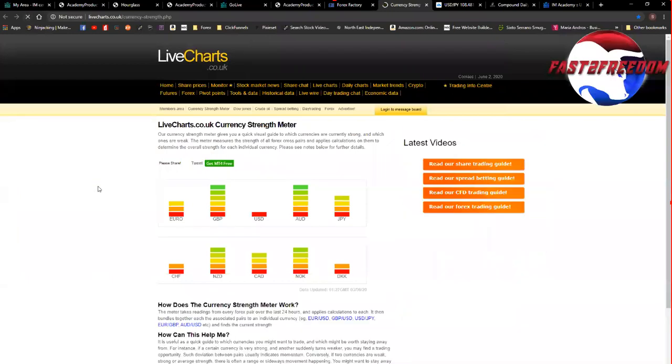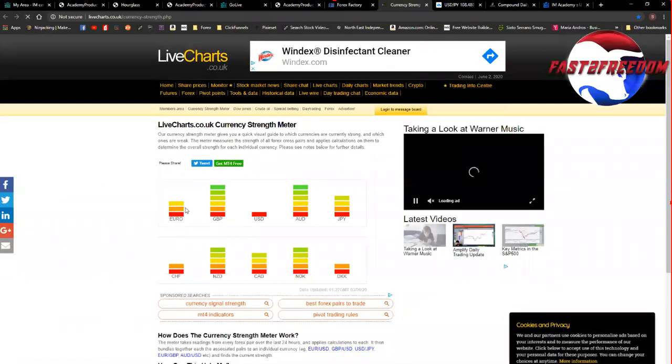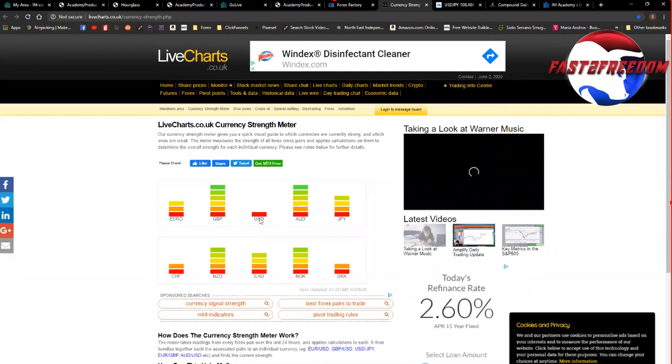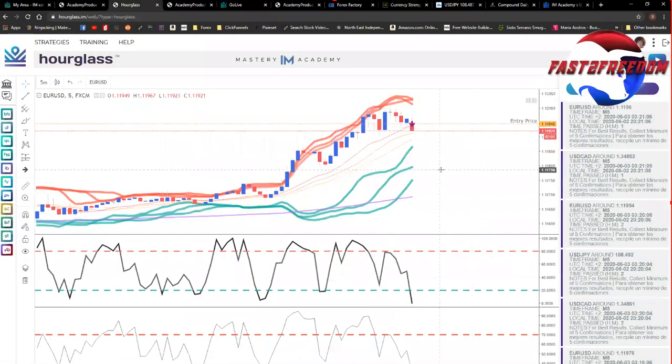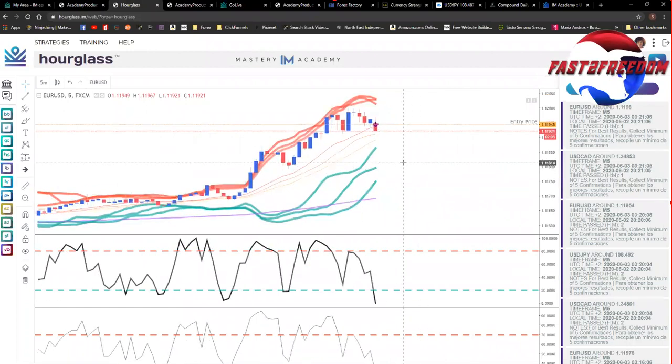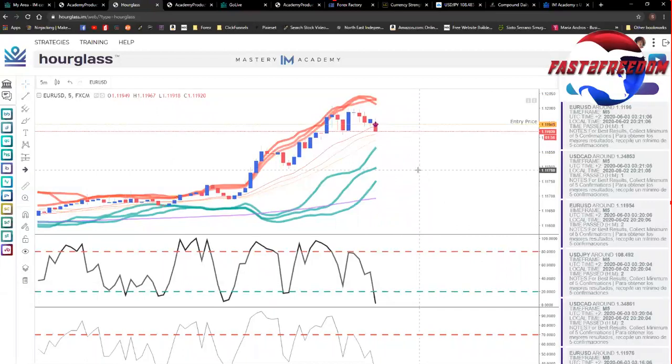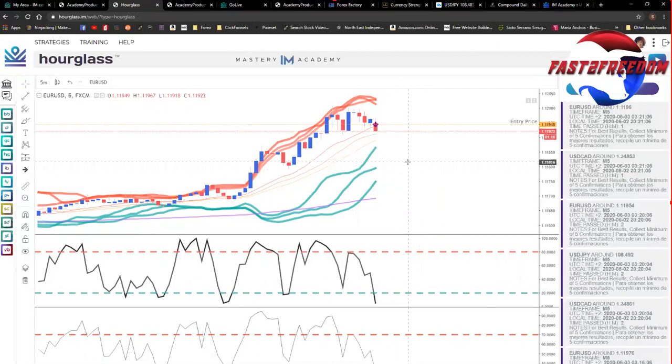Okay, so euro is still stronger. It's got 3 bars. USD is weaker than euro. So this wouldn't be a trade that I would get in, even though you probably could win it because it is giving a bearish candle. But if you want to become a good trader, patience is key. You don't get in the trade just to get in a trade. You get into the trade because the trade is ready for you to take.